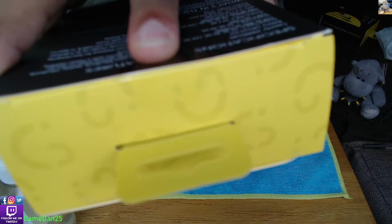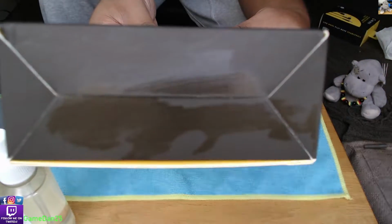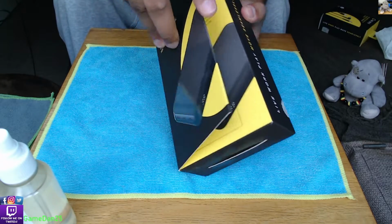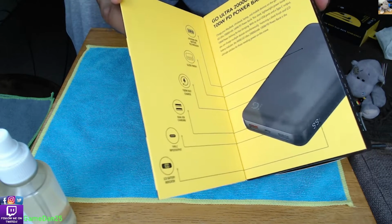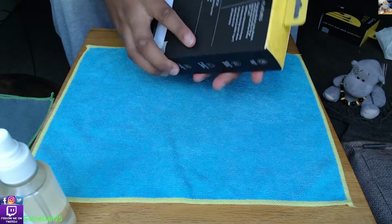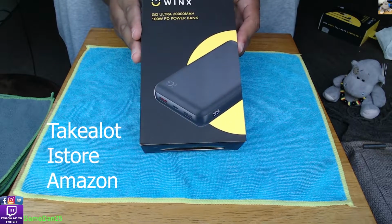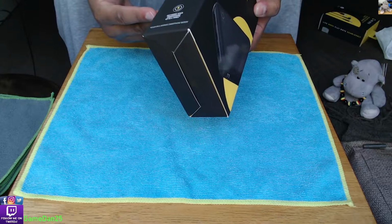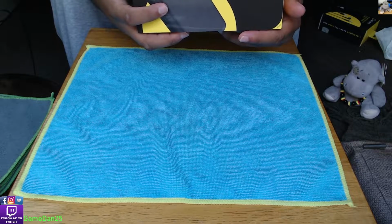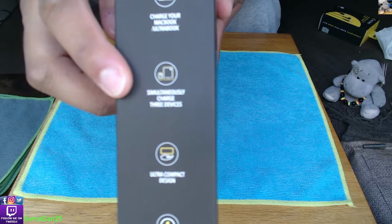And as you guys can see, the sticker is sealed. It's not opening, just the bottom part. I'm just going to open it. There's also more information, like an opening. You can get this from Takealot also. Some items you can get from Takealot. This one I ordered on Takealot, so it's going to be working with a Lenovo laptop, and they say it's okay to work with charging MacBooks and Ultrabooks. So I don't know if you guys can see that.